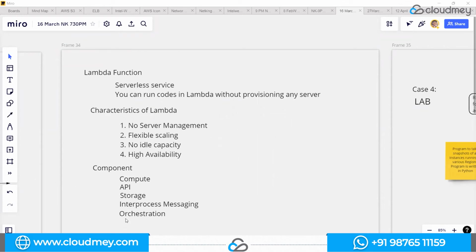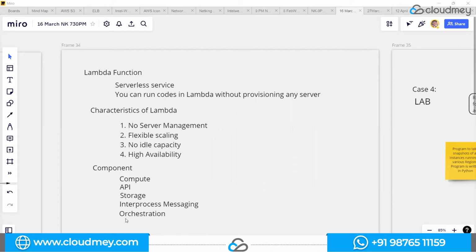So with Lambda, one thing is very clear: Lambda is a service which allows you to execute code in a serverless manner. And as we already discussed, every program or code requires some compute resources to execute. Therefore, it is very important to know how much compute and how much RAM is being provided for smooth operation, because the first component is the compute.